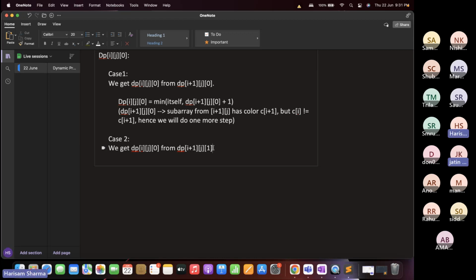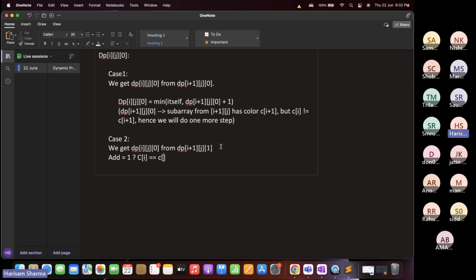So C[i] and C[j] are equal. Exactly. So if C[i] is equal to C[j], then we don't really need to increase it by 1, right? Because the color of all the cells from i+1 to j is now equal to C[j], the rightmost bound. So let's say we have a variable add.